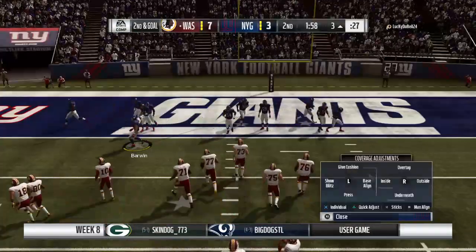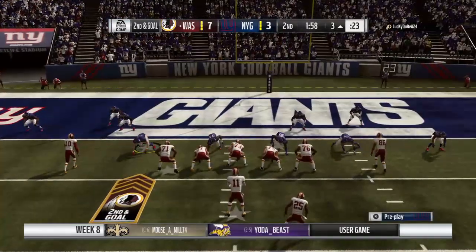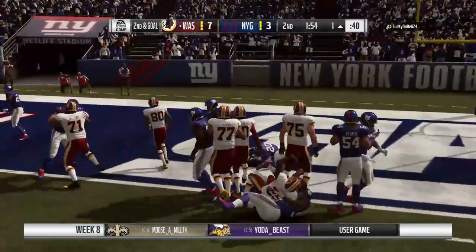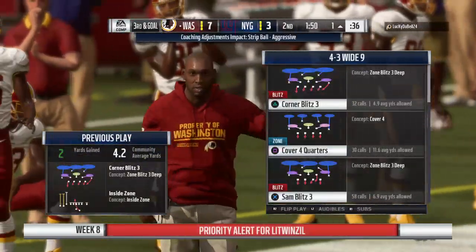So they're backed up to the 3-yard line, 2nd and goal. They'll give it to him up the middle. Call it a gain of a couple. The defense stiffening here. It's 3rd and goal.